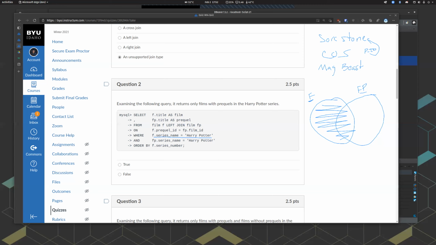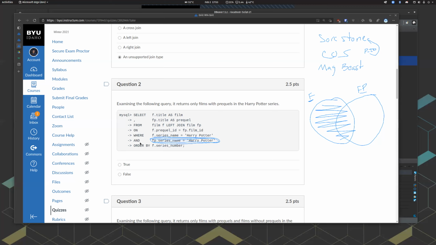And where we really kind of get messed up here is on this line right here. This is the key point, because the answer to this is actually true, even though it's a left join. Because usually when we see left join, it doesn't have to be in the series. If we had Shrek here, even if it didn't have a prequel or not, with a left join, it would show up.